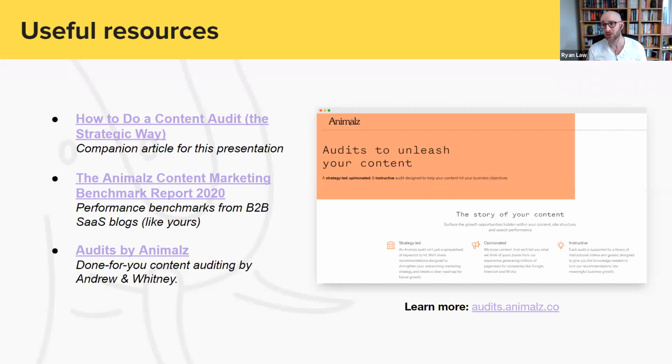As we've talked through at different points here as well, it's really hard to know if you have an absolute number, whether it's good or bad. Is X amount of traffic good or bad? Well, it depends entirely on your business, your industry, your goals. So one very useful thing to do is try and find very relevant benchmarks. That was the entire impetus for us creating the Animalz benchmark report last year. We looked at data across all of our customers to try and find realistic benchmarks segmented by company size that you could go away and try and work towards. Most of the stats out there are just no good for actually vetting your performance. This is stuff that should be relevant, should give you something to aim for.